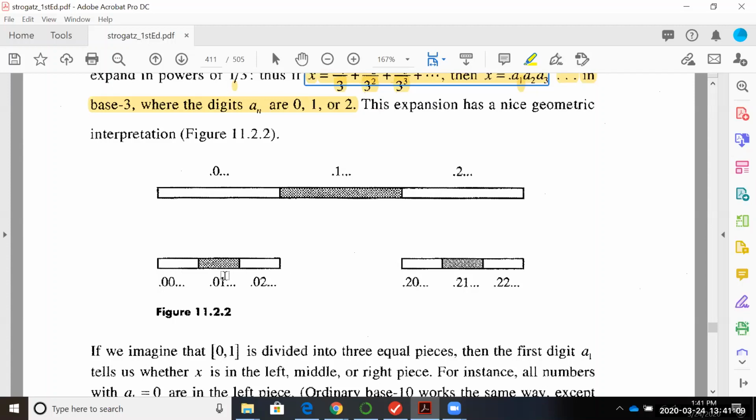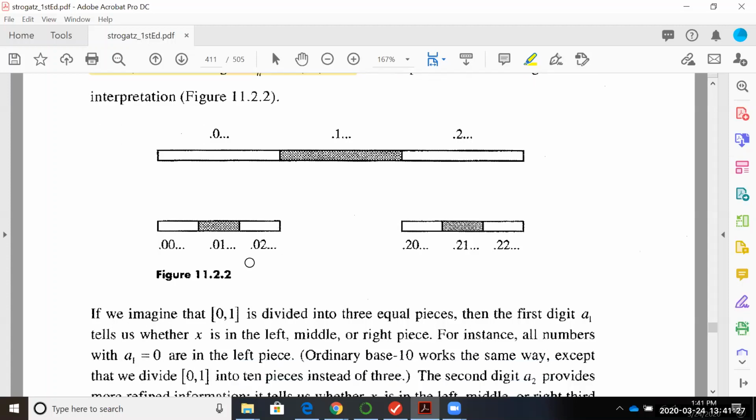But the Cantor set, of course, cannot belong to the middle. So the Cantor set is this white region. Therefore, you can see the Cantor set has a digit which is never 1. Is that clear? It's either 0 or 2, because the Cantor set's corresponding digit is either 0 or 2.